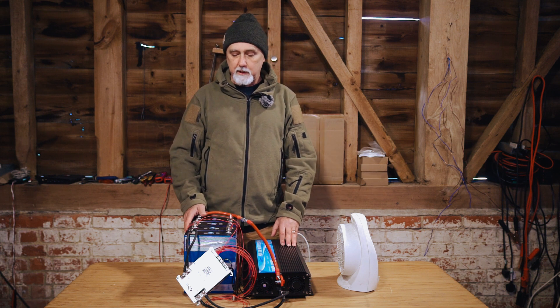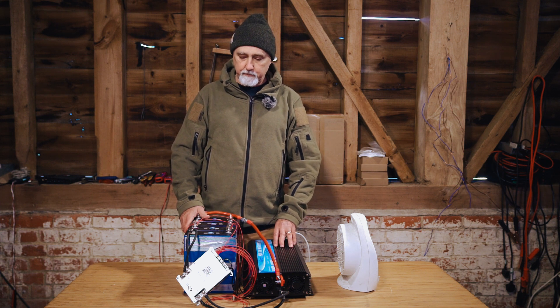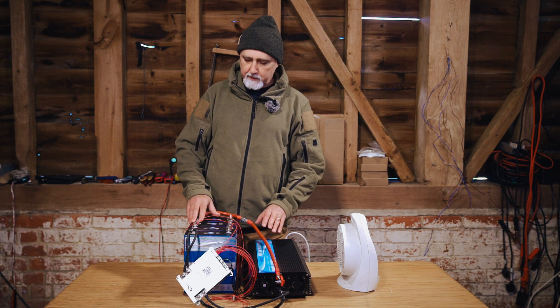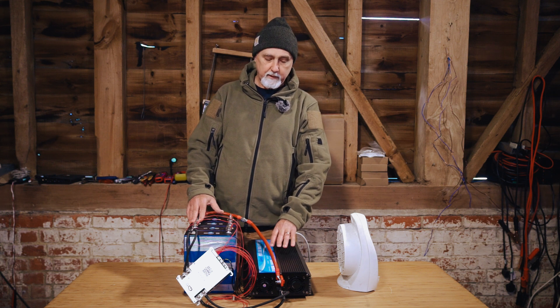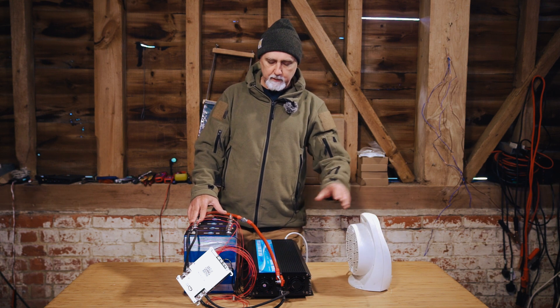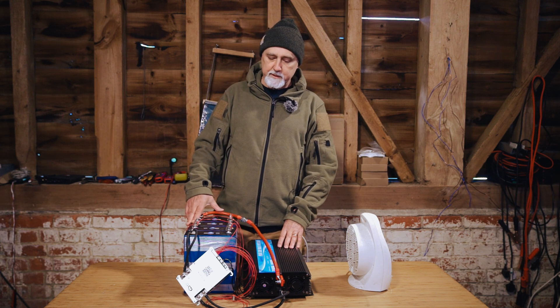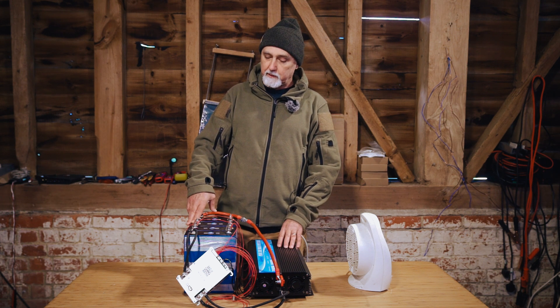There are some reports out there that the MOSFETs blow if you keep them at high temperature for a while. So what we're going to do — we've got these old 300amp cells, built them into a battery with a JK BMS and a three kilowatt 230 volt inverter. We are going to connect a fan heater to it and then up the amperage we draw until we are drawing 200 amps, going just over 200 amps to see how well this all does.